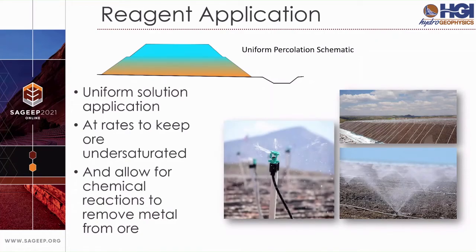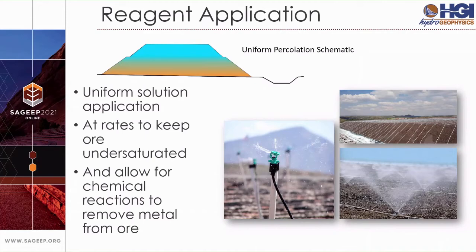For reference, the reagent used in copper extraction is sulfuric acid that ranges in strength from 3 to 30 grams per liter. For gold and silver, a dilute sodium cyanide of 50 to 500 parts per million is used. The application rate for the solvents is dictated by the ore itself to maintain unsaturated conditions to around 10% moisture. A common value for copper leaching in Arizona is 0.0025 gallons per minute per square foot. This equates to 6 liters per hour per square meter.